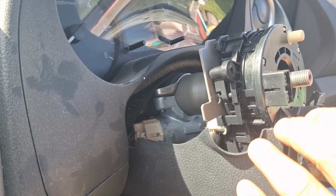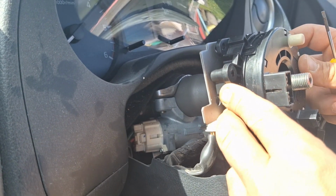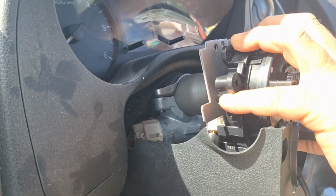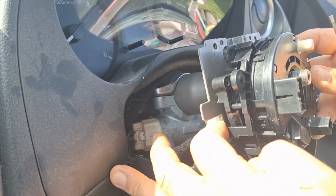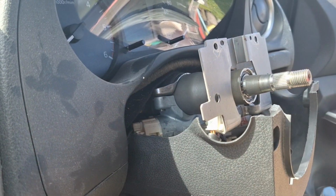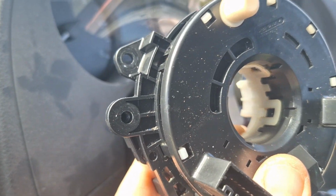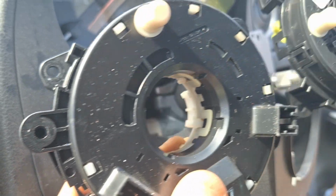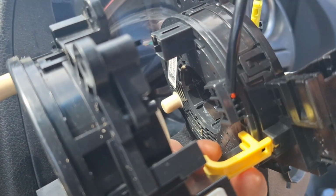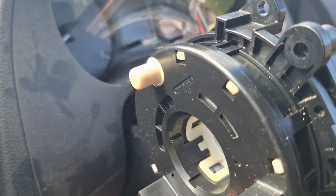Alright. So this thing should just pop out. Unhook it on either side. It's got these things on either side. You pull it out and it comes out. Alright, so this is the part that I want to change, but it's not the whole thing. This is my replacement part. This one has it on already. Missing this bit here, so this comes off, comes into two pieces. Anyway, it's pretty straightforward once you see it.